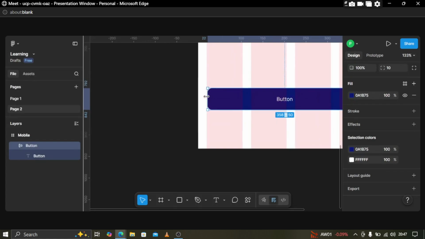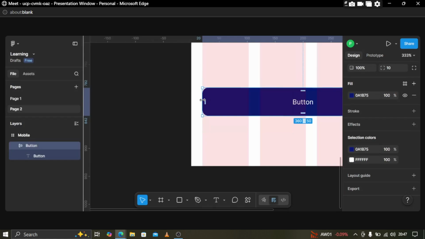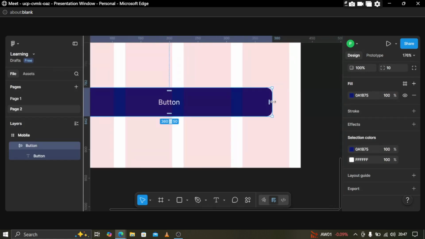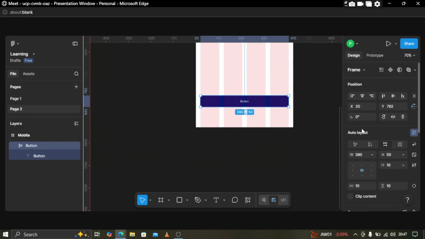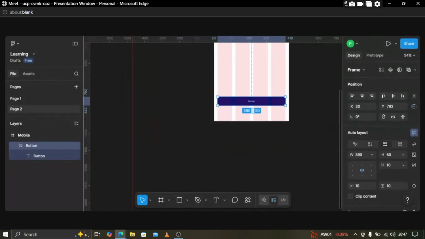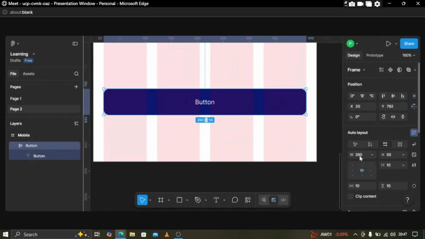And if you notice, once it hits that margin line, Figma will bring out a ruler to tell you you've gotten there. See the line appearing. The next thing we do is to also make sure this one gets to this place.